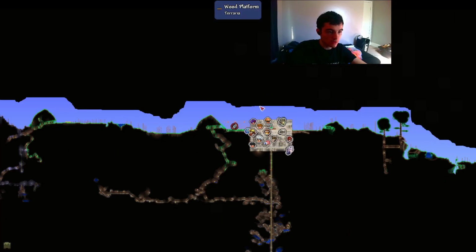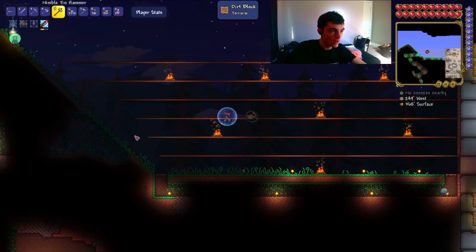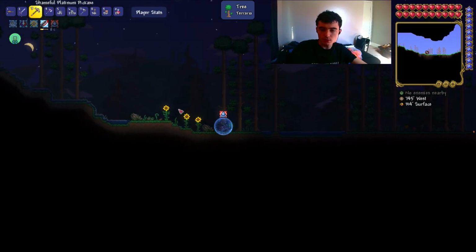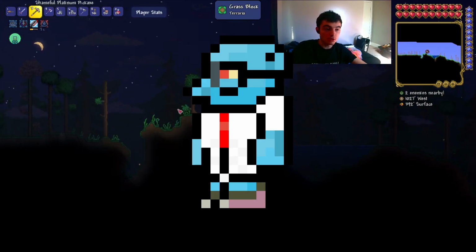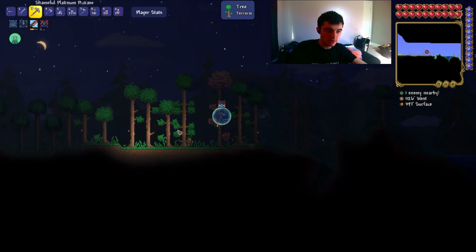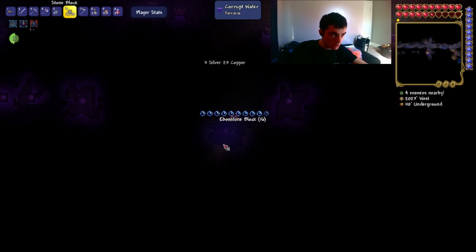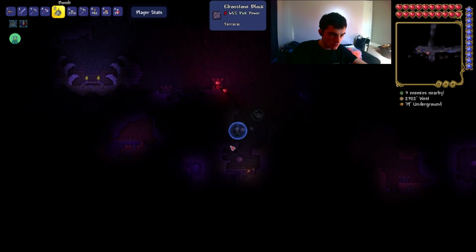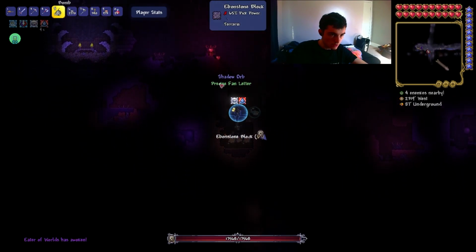And if I remember correctly, the corruption is on the left. We have bombs. I also want to get a balloon. Oh, rocket boots, which is from the goblin tinker. So we need to go mining. There's a few things we can do. Now we should be able to... Will that reach? Yep.